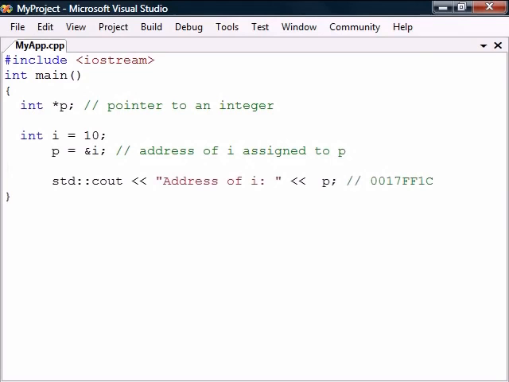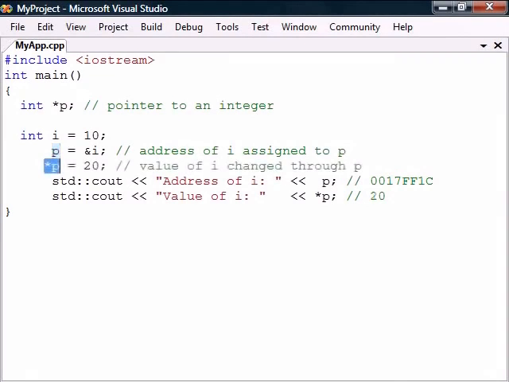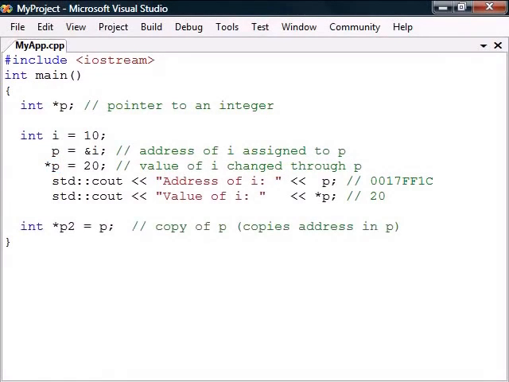To get the address stored in the pointer, we simply type its name, and to get the actual value stored in that address, we prefix the name with an asterisk, known as the dereference operator. Same thing when writing to the pointer. Without the asterisk, the pointer is assigned a new memory address, and with the asterisk, it will update the actual value of the variable it points to. If we create another pointer and assign it to p, it will then get a copy of p's memory address.